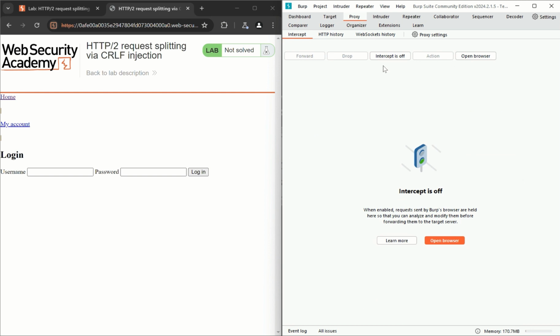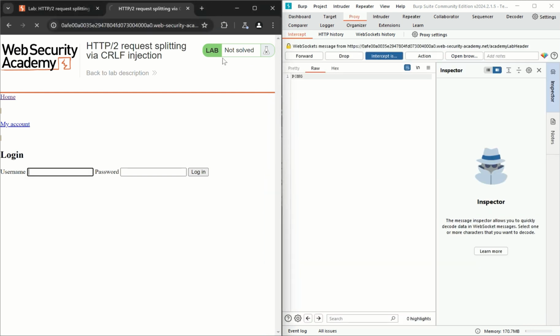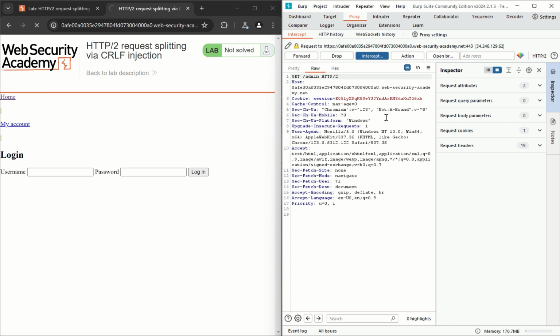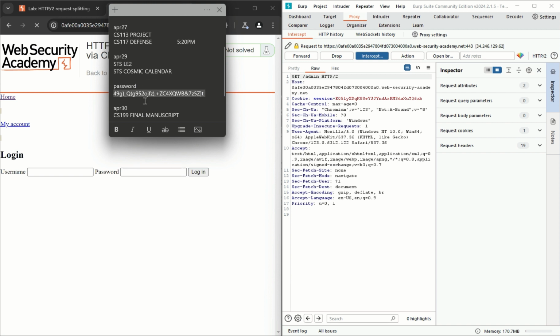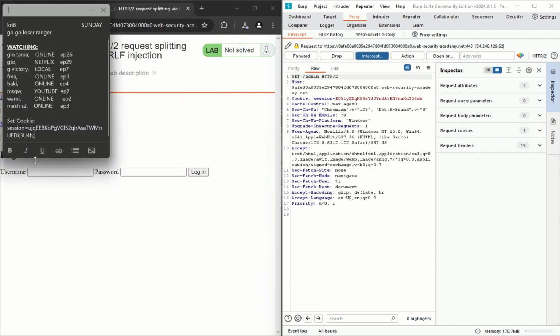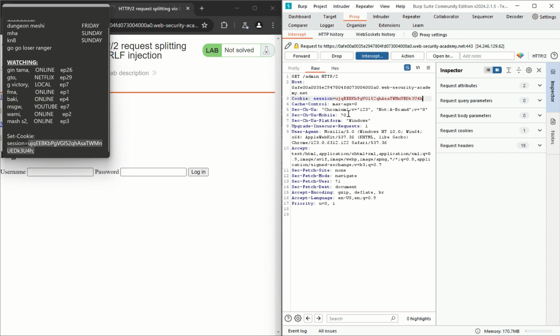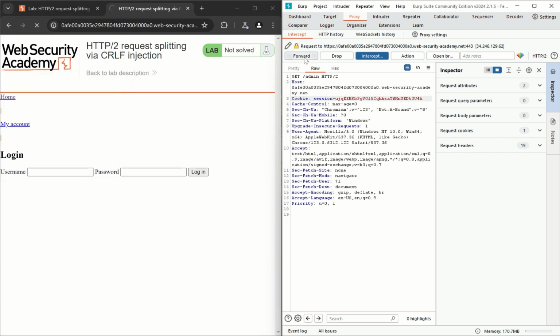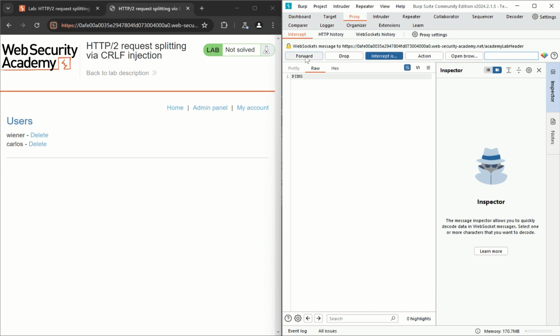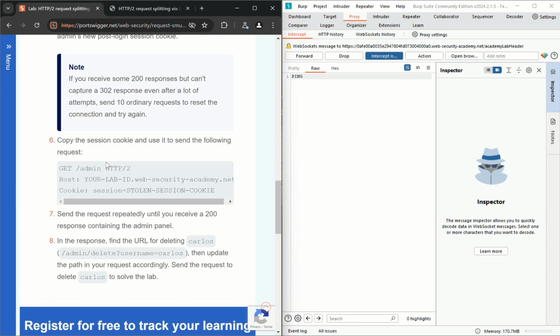There we go. Then we forward. Then we got the request, the redirect request. And then we copy the cookie we stole just now to the necessary header. So status header for /admin and cookie header for the cookie that we got earlier. And then we use this information to impersonate the admin's user session and then successfully log into the admin panel. There we go. A 200 response indicates a successful login attempt.